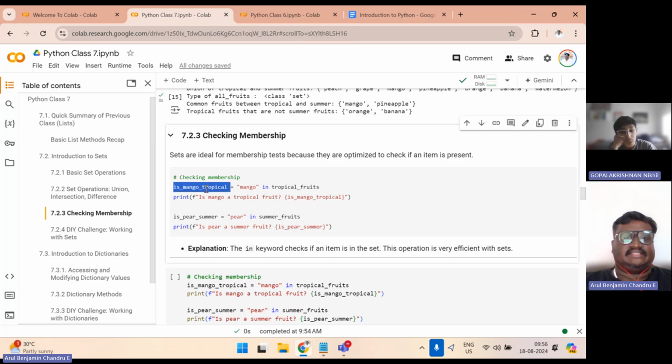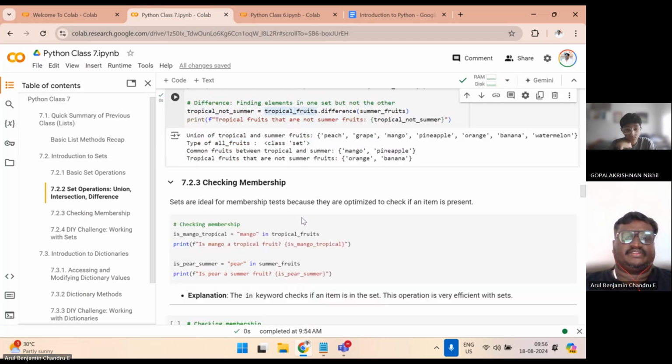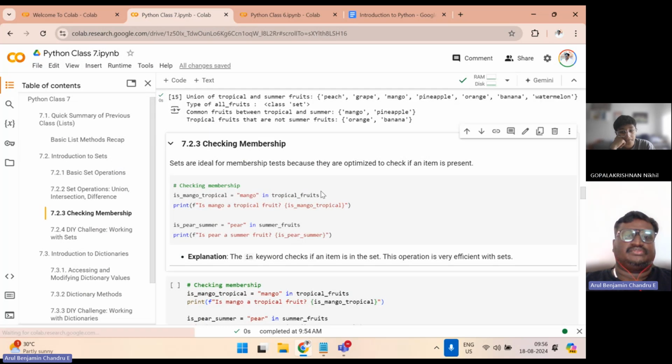Take an example. This is a variable. We are checking whether mango is present in tropical fruits. It's present, so this condition is true. Next, this variable checks pear in summer: is pear present in summer fruits?